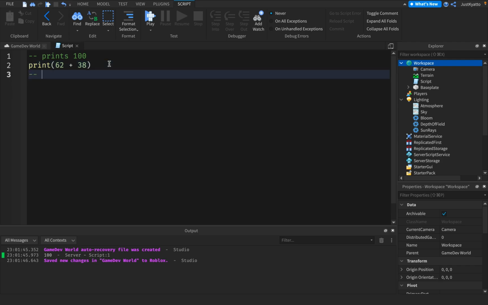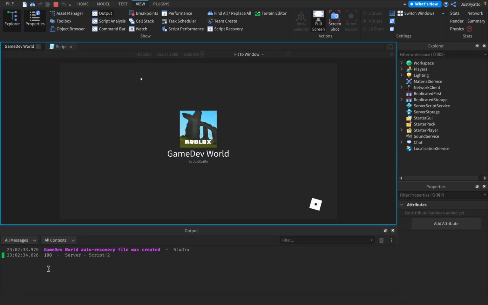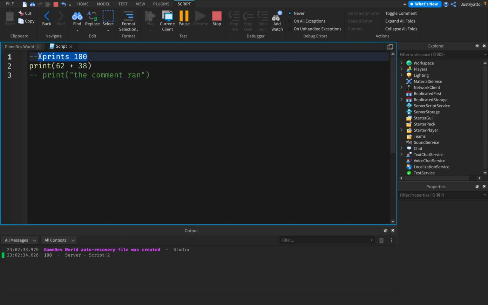And to show you that it doesn't work, I can print hello, or the comment ran. Obviously we can't expect that, and it won't show because that's a comment and it's completely ignored, as well as this print 100.